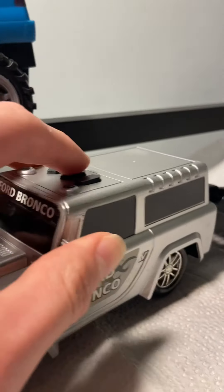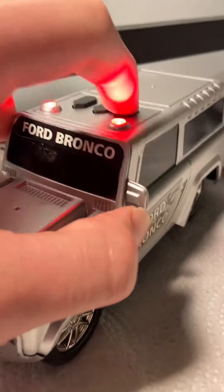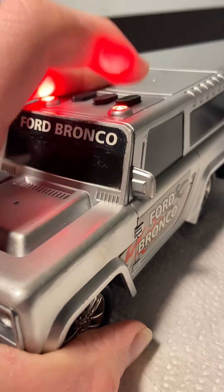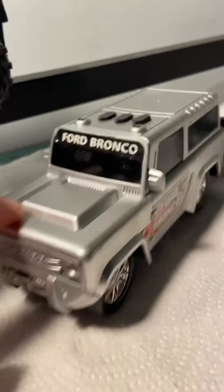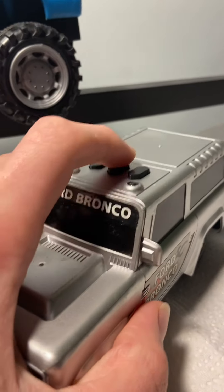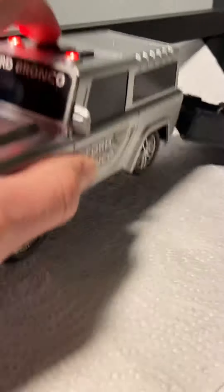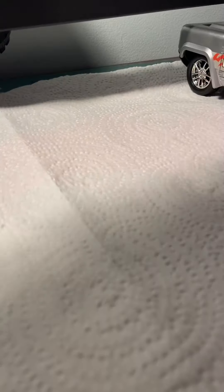I'd like to think this is a Tough Trucks vehicle. It did have corrosion but I cleaned it out since it's been stored. I took the bags from this and put it in this. If you want to know the three sound effects that these buttons have — yeah, they have the same sound effects. Enough of this little Bronco.